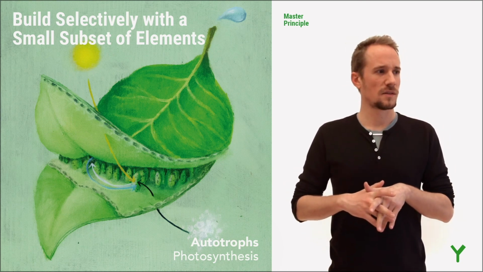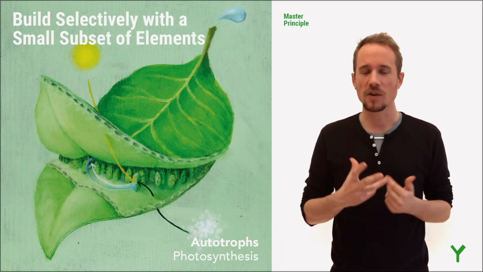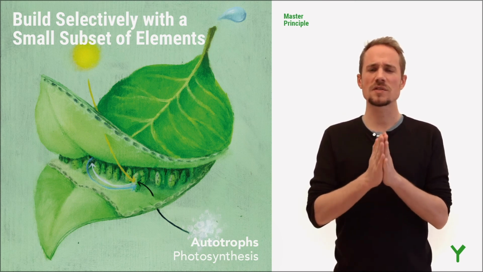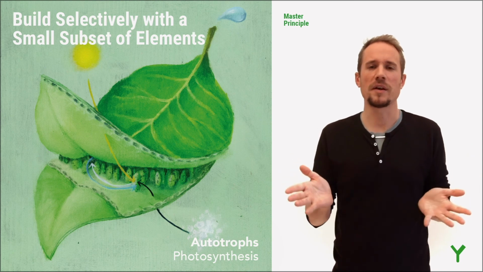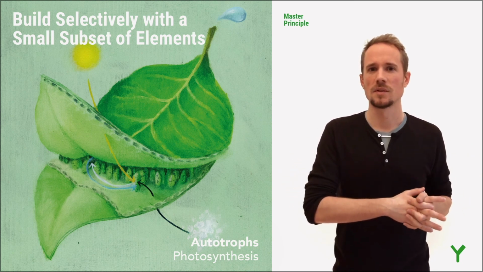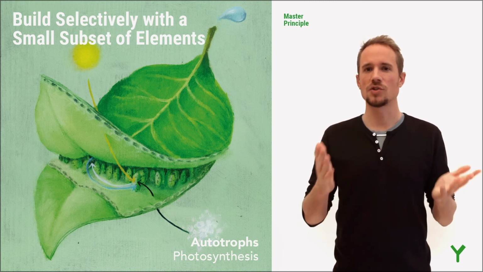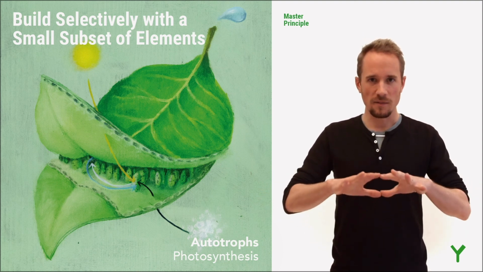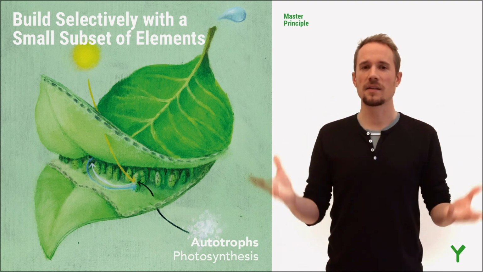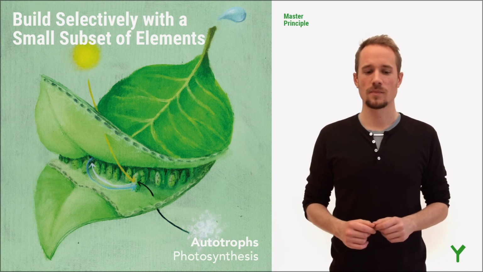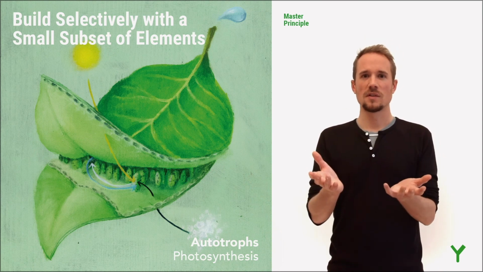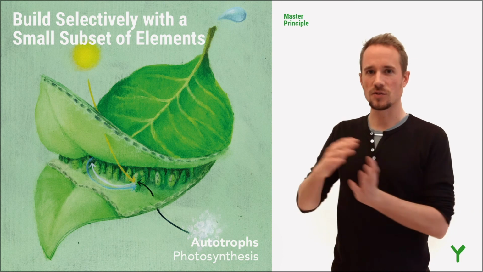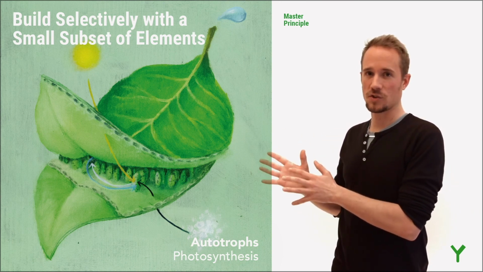And this is, on the one hand, an extremely complex process, but basically fundamentally simple, and it uses just a small amount of elements. All you need is carbon, hydrogen, oxygen, and those three elements make up the vast amount of organic chemistry. And in photosynthesis, it's this special transformation: water and carbon dioxide into sugar and oxygen.